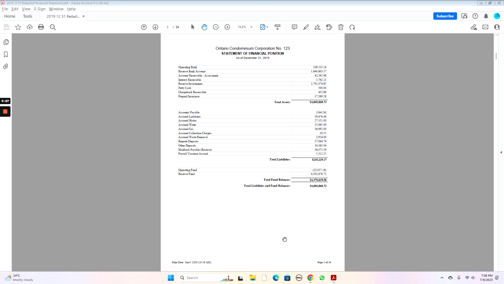So now if we look at the reserve investments, these are the investments which we have made in guaranteed income certificates in our reserve fund. None of them is going to be matured in the next 60 to 90 days. So they're going to take care of themselves in the next quarter, and at the end of the next quarter we'll be looking at them in great detail. But right now these investments are safe and they are earning interest for the corporation.